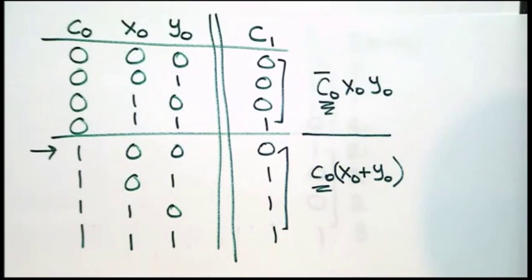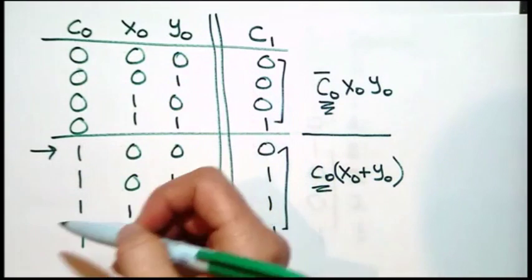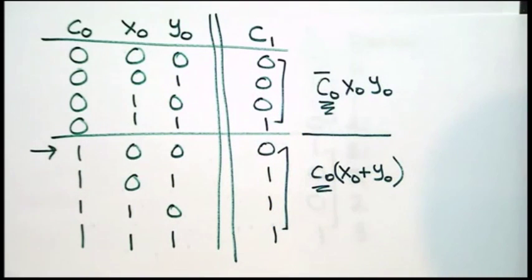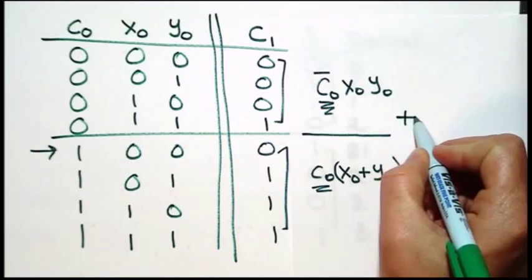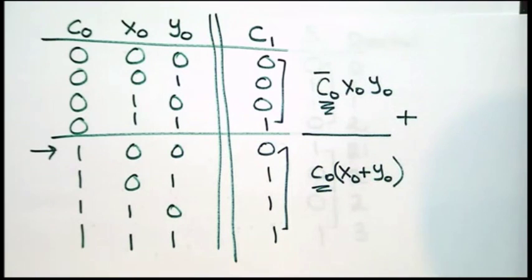That's why breaking your table into pieces according to when one of your variables is 0 or 1 is a great way to deal with it. And you always want to do the leftmost variable for that, because that's the one where you can easily see where the split is. So if you have an intuition that one of your variables is going to split your world in half, then put that one on the left, and it'll be easiest to find the pattern with that.